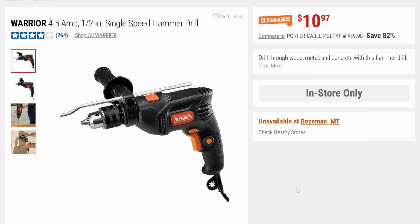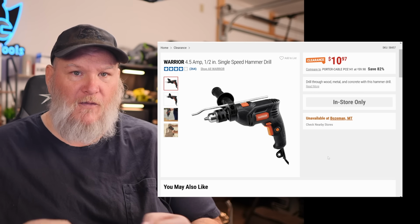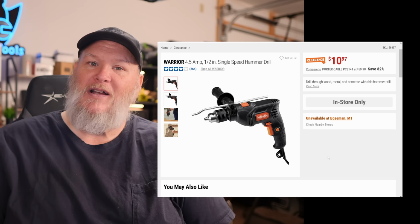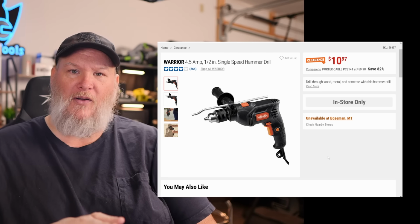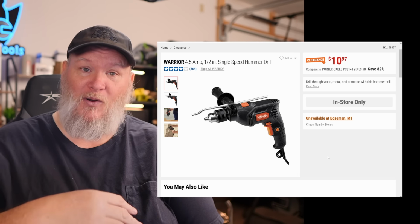So remember, and I always say this, listen to your drill, listen to your tools, all right? If they start to feel like they're losing power, if they start to feel hot, if you see a little bit of the genie smoke coming out of it, maybe it's time for it to take a break, and not a smoke break in this case, all right? Let it cool down. There's grease and stuff in there. If it gets hot, that grease starts to smoke. That's it telling you, hey, dude, I need a rest, all right?